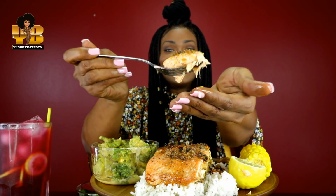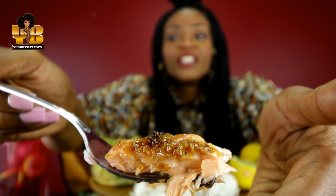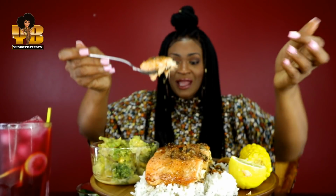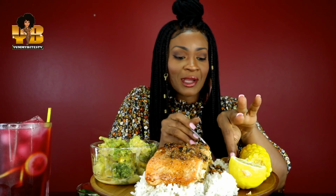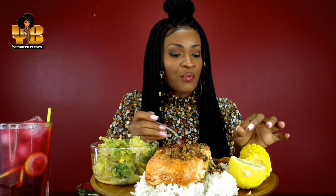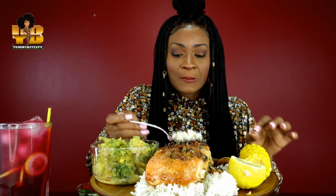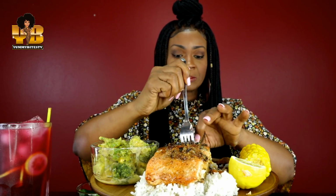Here, let me let y'all have a bite. Oh my gosh, please don't fall. Look at how beautiful that piece of salmon is, y'all. Here you go. Look at that sauce. Y'all, the sauce will make you slap your mama. I'm not playing. Even better. Oh my God. Oh my goodness. This is the best salmon I've ever had. No lie, no joke. This is insanely delicious.